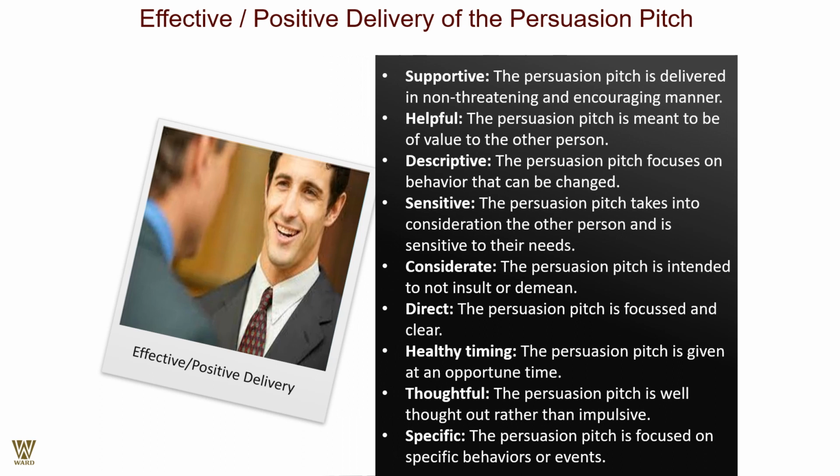So let us go one by one. Be supportive as far as positive delivery is concerned. The persuasive pitch is delivered in a non-threatening and an encouraging fashion. You should be helpful. The persuasion pitch is meant to be of value to the other person. It is descriptive. The persuasion pitch focuses on the behavior that can be managed, that can be ensured. This should be sensitive. Remember, the persuasion pitch takes into consideration the other people and is sensitive to their needs. Considerate. The persuasion pitch is intended not to insult or demean.